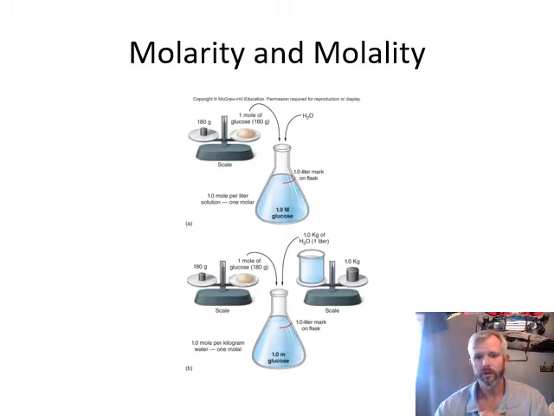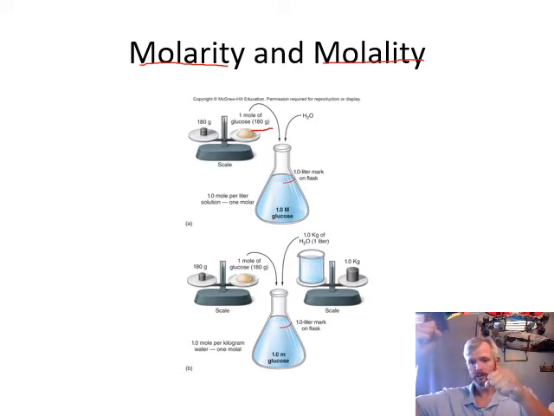Okay, just more on this, there's my 1 mole of glucose, 180 grams, and I bring it into a solution that is 1 liter. Don't worry so much about molality. You may hear molality. In our biological systems we're using such small concentrations that molarity and molality are roughly equal. So just realize there's a difference. If I have a higher molarity and a lower molarity here, I have a difference in concentration of a certain molecule.